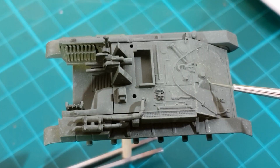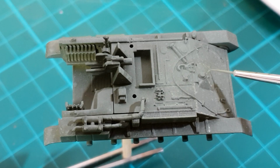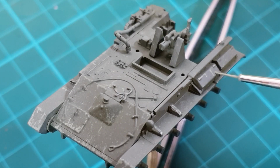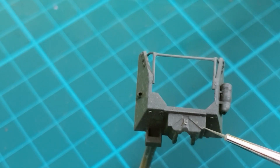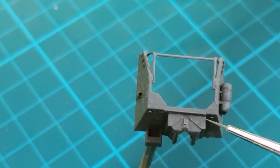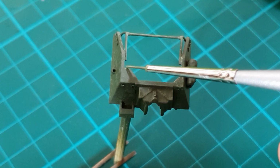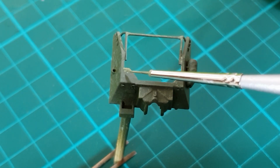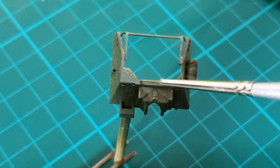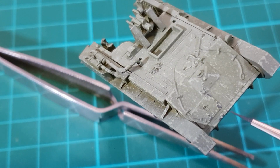So now I'm going to add some chipping to the edges using that light green. And now I'm going to go back over those areas with a black grey just to simulate the exposed metal.